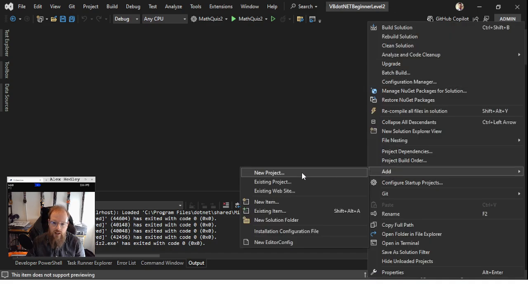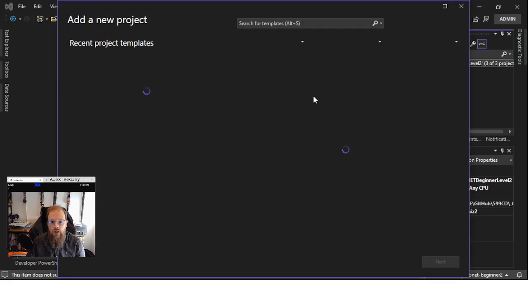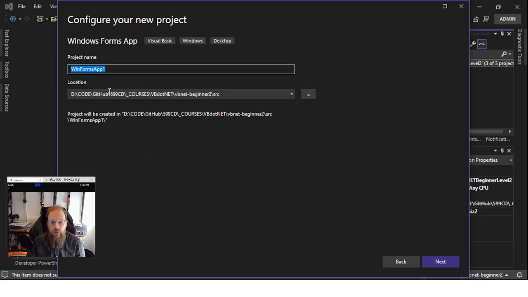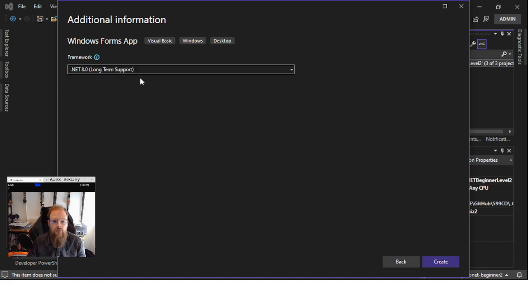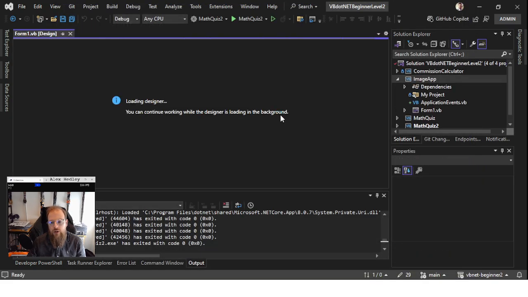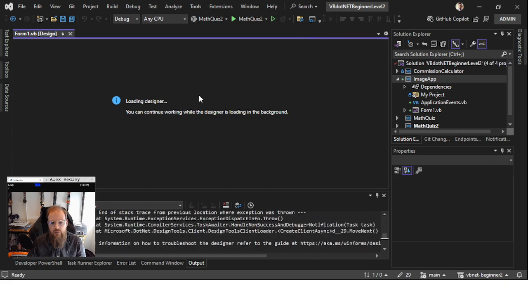So we're going to create a new project. Right click, add new project, and we're just going to call it image. So again, Windows Forms, next, call it image app, and we'll go next and pick version 8 again. Wait for that to load and assume that the design is not going to load again.